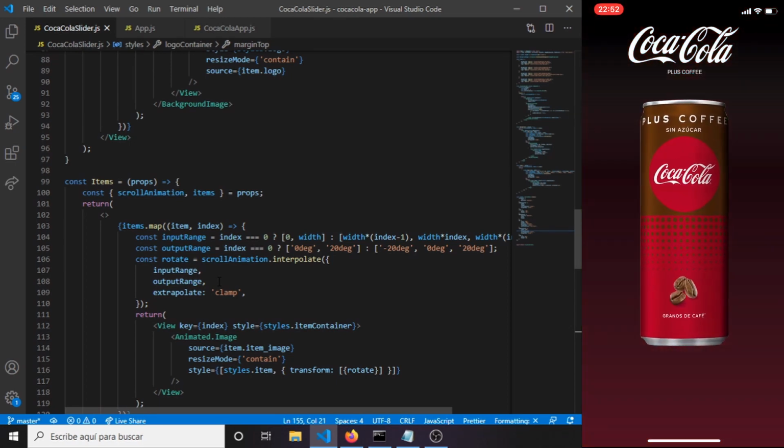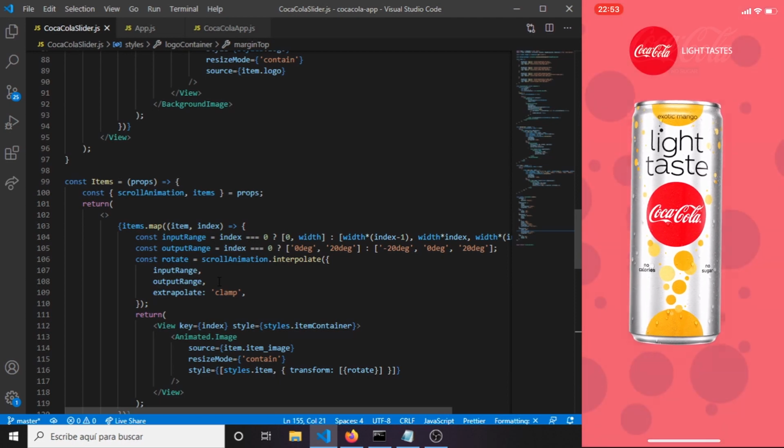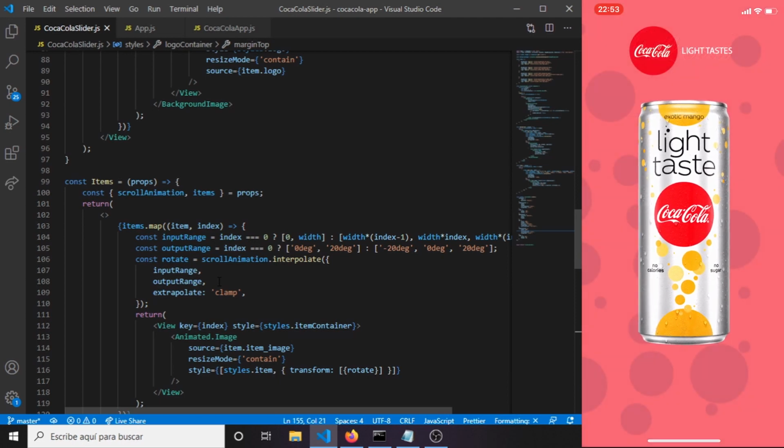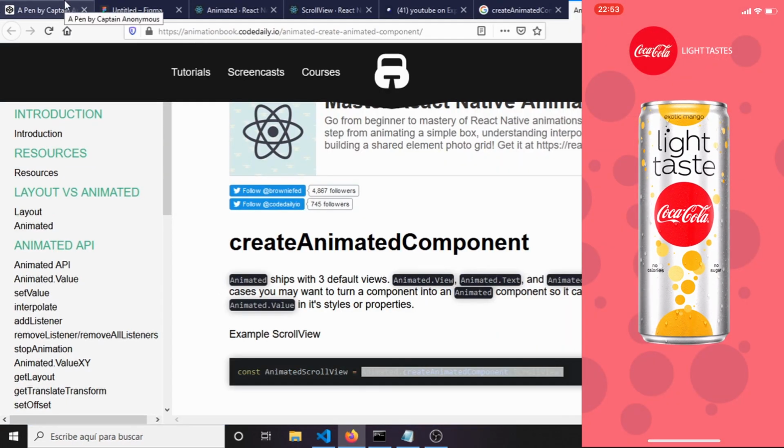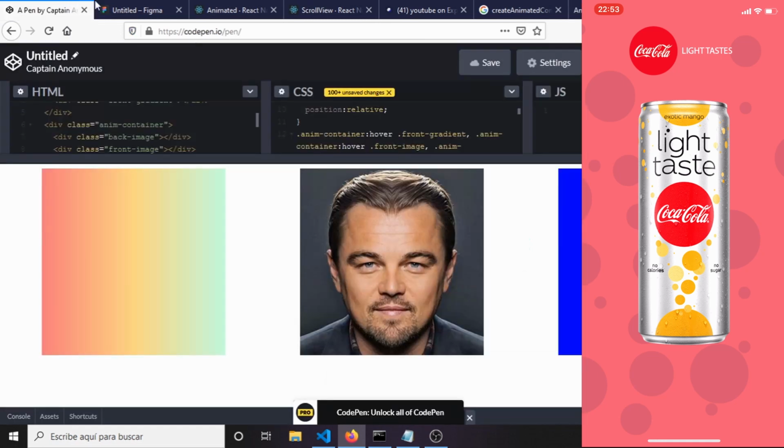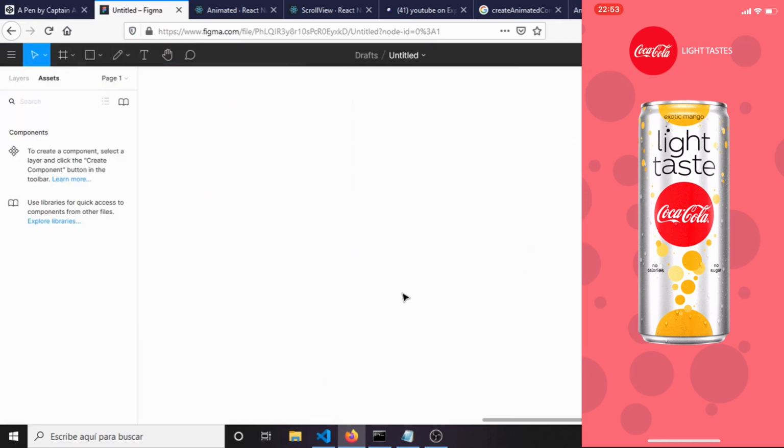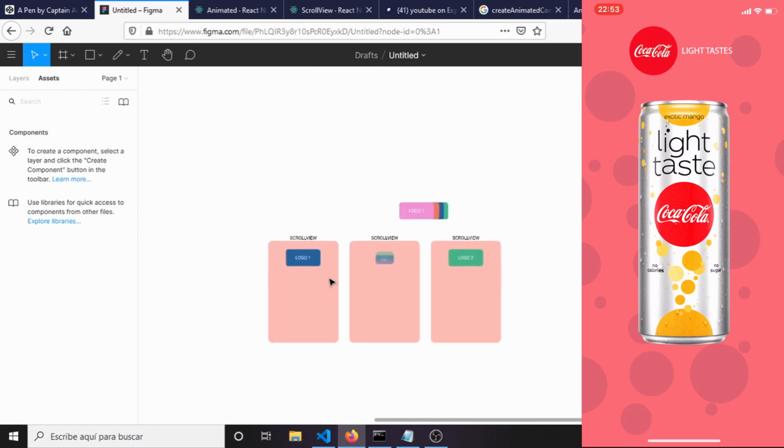But now we're gonna add how it's going to scale when swiping to the left or to the right. So I got a little bit of a sample here.